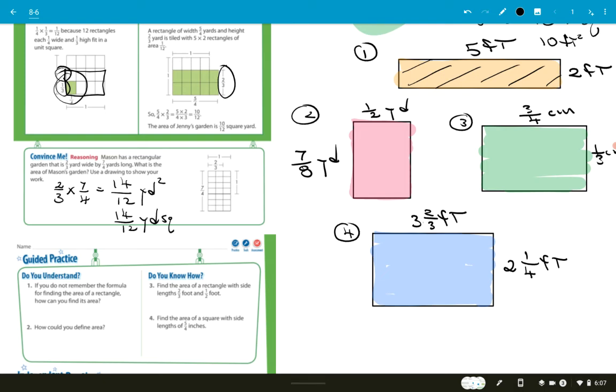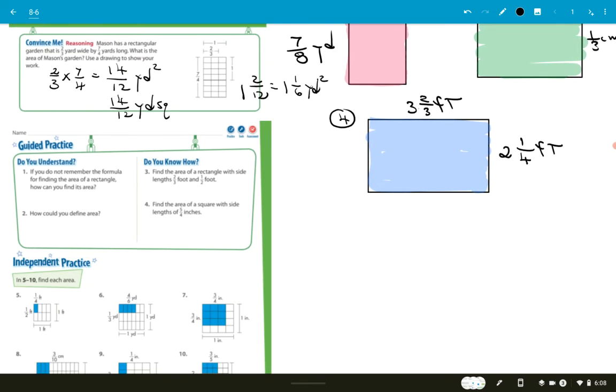Either one is fine. Now, of course, most of you have probably recognized that 14/12 is an improper fraction, and they seem to be leaving them as improper fractions. I personally would have written it as, well, 12 goes into 14 once. There's 2 left over. The denominator stays the same. So that's 1 2/12 of a yard squared, which would be reduced down to 1 1/6 yard squared. But they seem to be leaving them as improper fractions, and so you can too, at least for now.